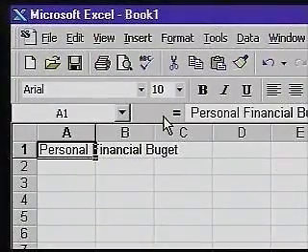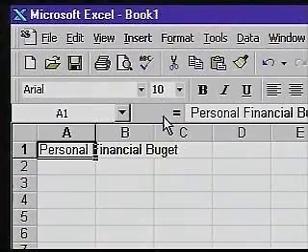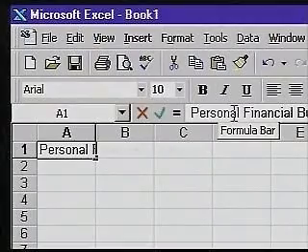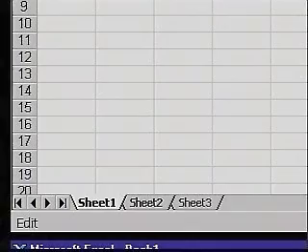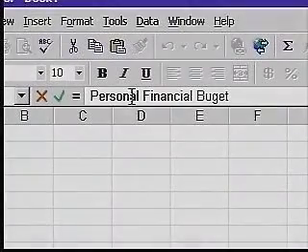Suzanne, let's take a look at a few basic editing tools. In order to edit a cell's contents, that cell must be active. The mistake we want to correct is in cell A1, so make sure that cell is selected, then click anywhere in the formula bar. You'll notice that when we do, the status bar indicates we are in edit mode. Edit mode allows you to make changes to your typing without retyping the whole thing.